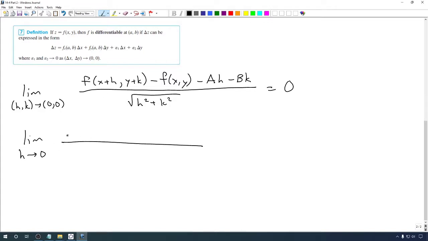We're going to look at f of x plus h. So here we have vector x plus vector h minus f of x. Then minus, I'm going to write this as a derivative, though I'll have to explain that in a moment. We have to take the magnitude of that, and then we divide by the magnitude of h, and we want that to equal 0. So f prime of x is not a number.